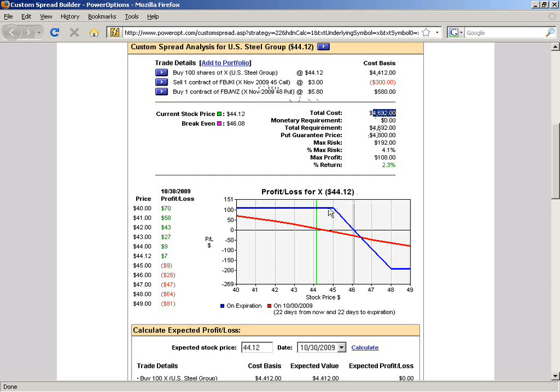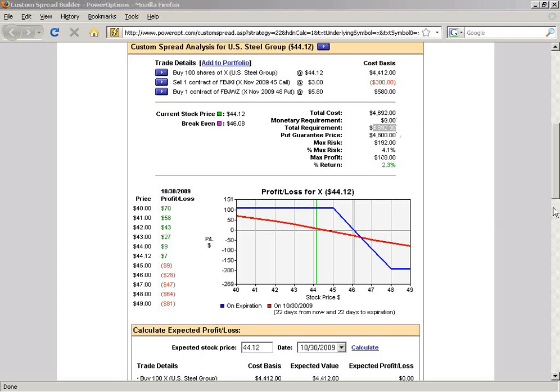But if the stock stays below that, if the stock is below $45 per share, the call expires worthless, so we don't have an obligation, and we can exercise our put to sell our shares of stock for $48, and that gives us the maximum profit. The difference between the $46.92 and the put guarantee price of $48, that's our maximum profit. The risk occurs if the stock moves up above 48. In that scenario, our put would expire worthless. The stock's trading at $49, but you know what? We've obligated ourselves to deliver shares of stock at $45 per share on a net debit of $46.92.